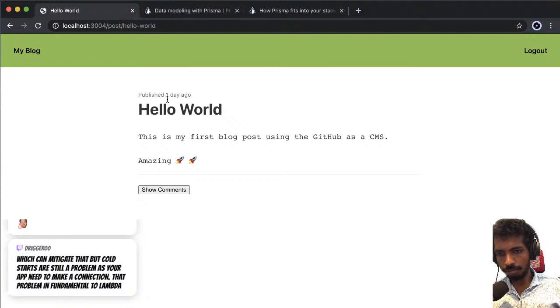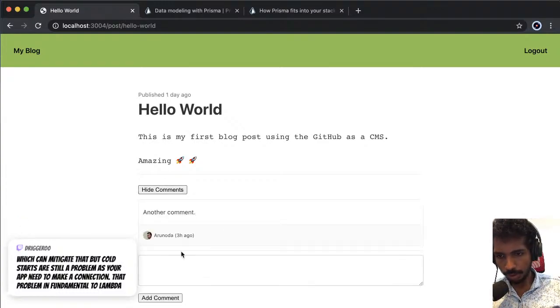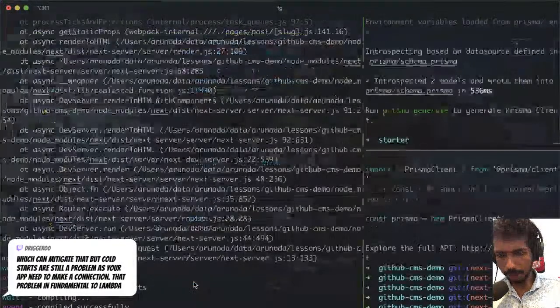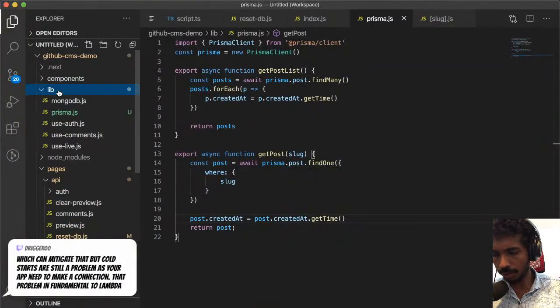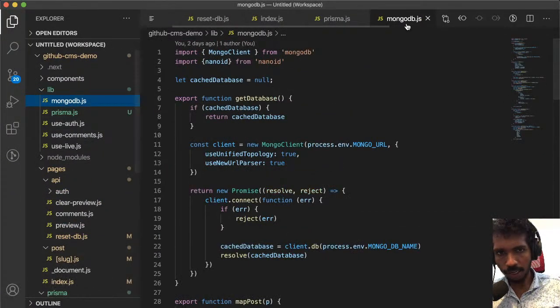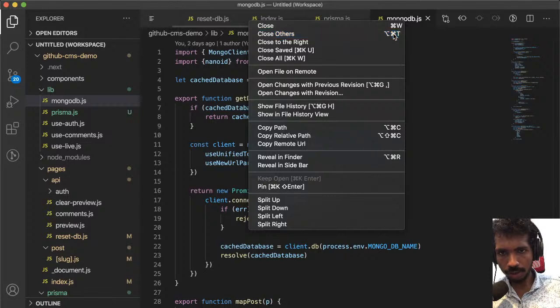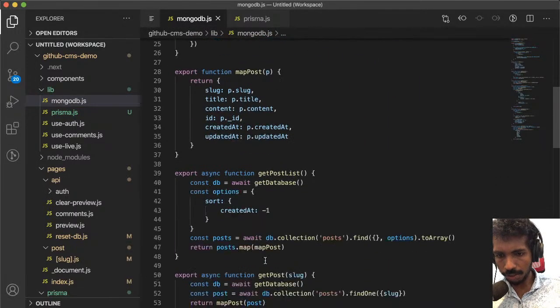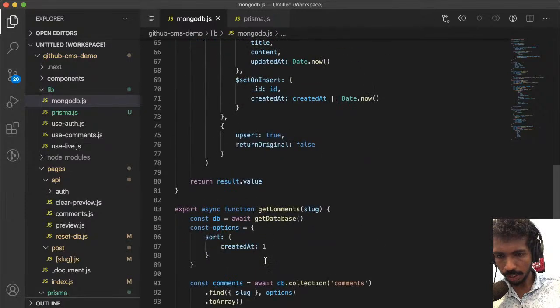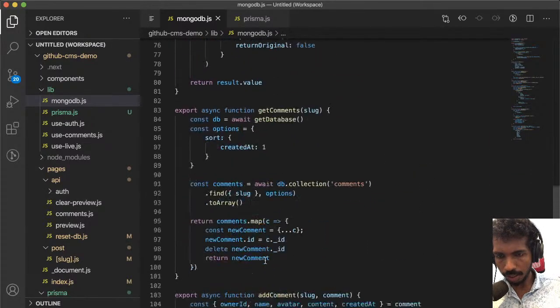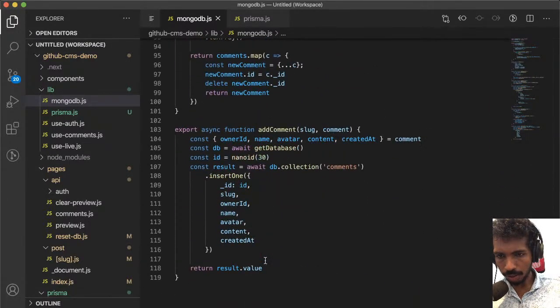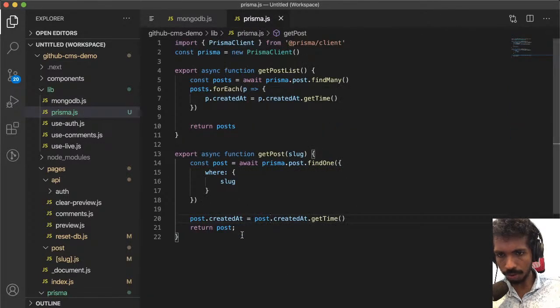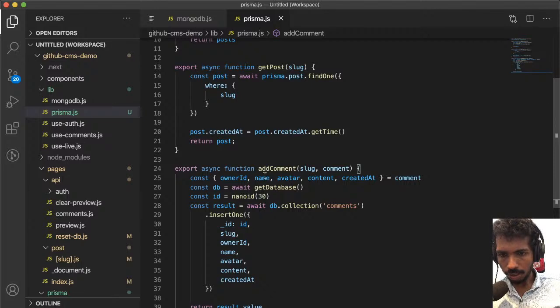All right. Now this is good, and I need to have some comments. So let's update that as well. I need to spend a few more minutes on that one. Let me close others. Open the Prisma. I'll do comments, and it should be getComments and addComment. So I'm gonna do addComment first. I'm gonna copy this one just to make sure I do the same thing. All right, addComment with slug and the comment.